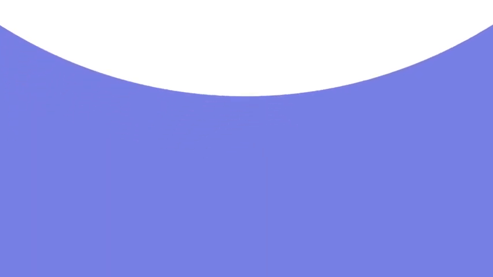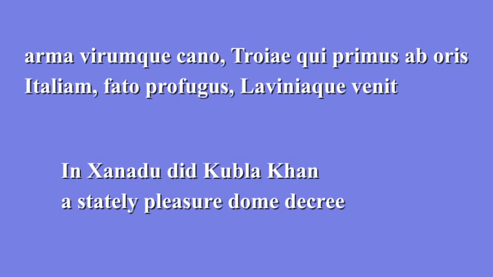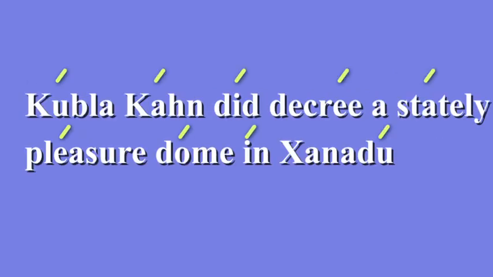Classical poetry is divided into lines, and we can also refer to these as verses — and so is modern poetry. But modern English poetry is defined with stress and unstress. Take for instance the great opening lines of Coleridge's Kubla Khan: 'In Xanadu did Kubla Khan a stately pleasure dome decree.' The line revolves around the stresses. It's not quite as poetic to say 'Kubla Khan did decree a stately pleasure dome in Xanadu.' On a simplistic level, the stress of the words in a line is important in English poetry.